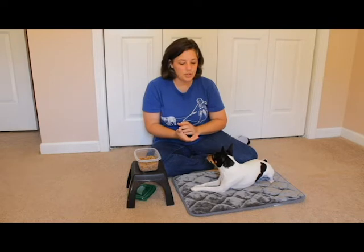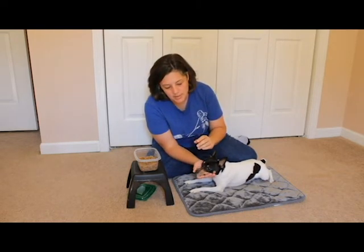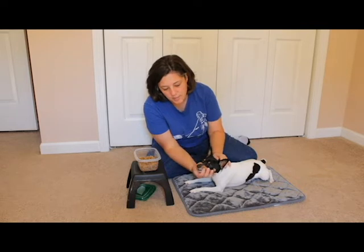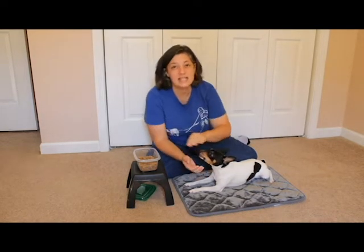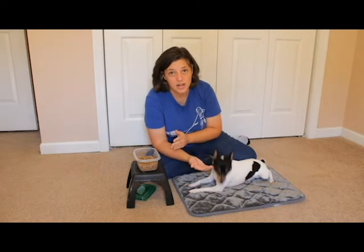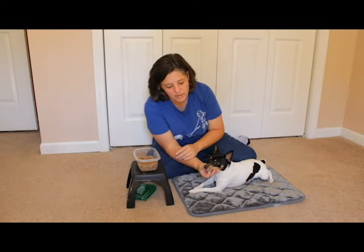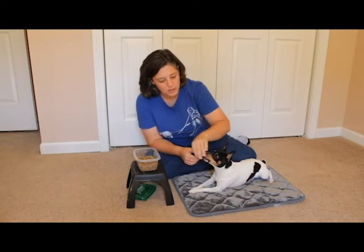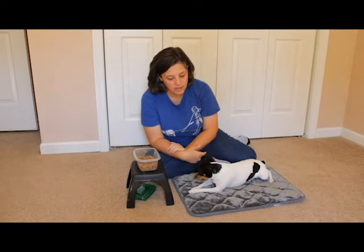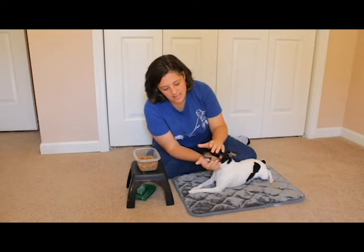Once your dog is ready and you've been able to open up their lips a little bit to show their bite, you also want to be able to touch their teeth. So I'm going to open up and touch his teeth a little bit — he gets that sensation. You could also do some massage around his mouth to help him feel comfortable with hands in his mouth. There are lots of little receptors in there that can feel weird, so I want to be very mindful when I'm touching his teeth.